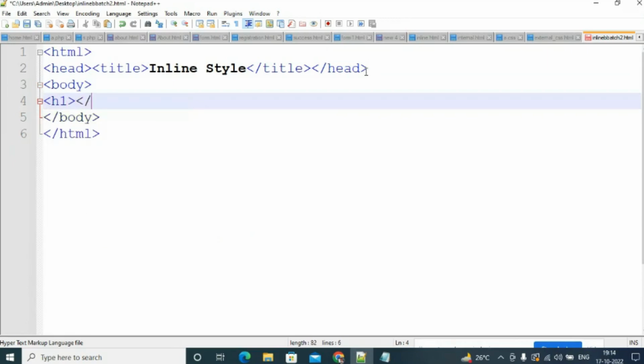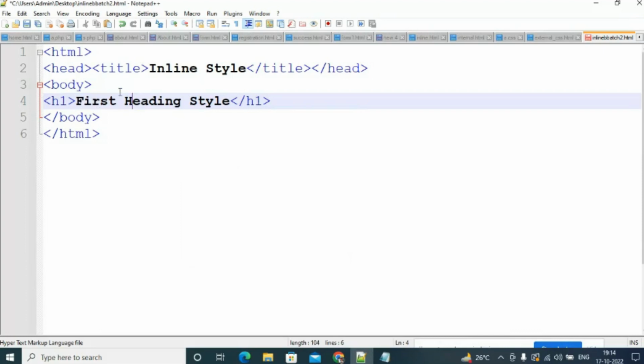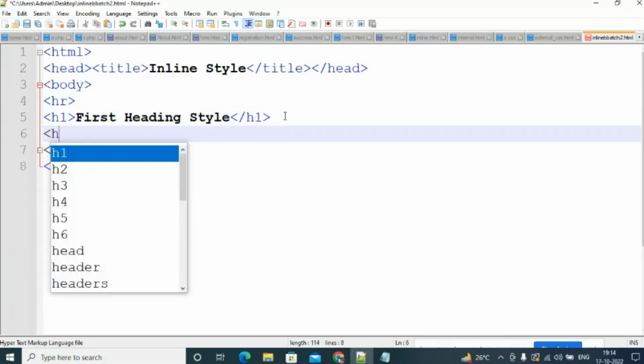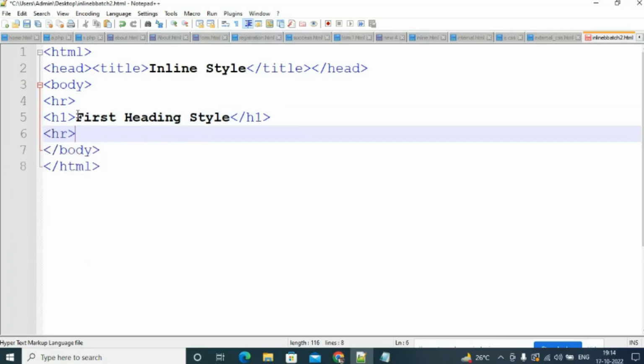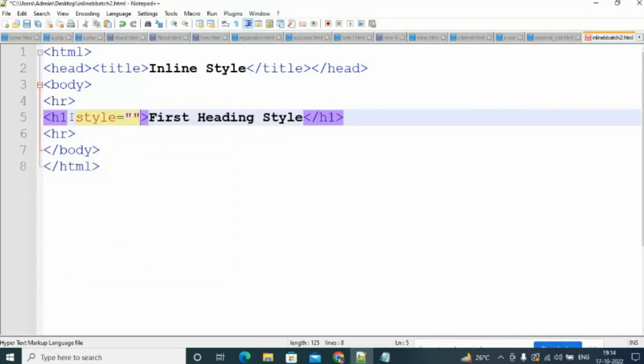Suppose I'm putting one H1 tag here. Suppose I'm writing a first heading style. Okay, so suppose I'm putting an HR tag here and one HR tag here. And in this, if I want to put the style, I'll put the style attribute here.